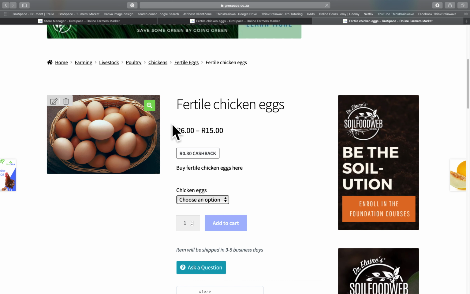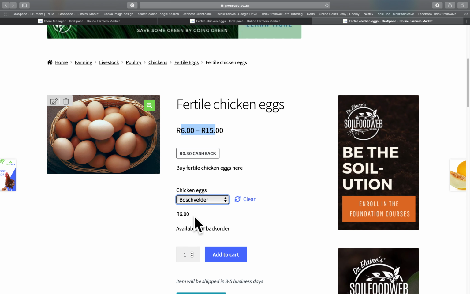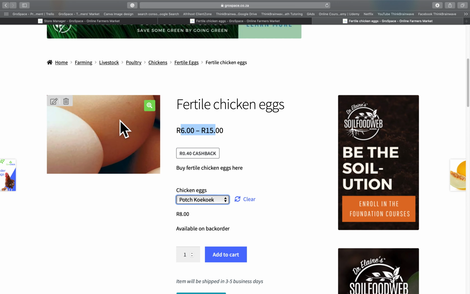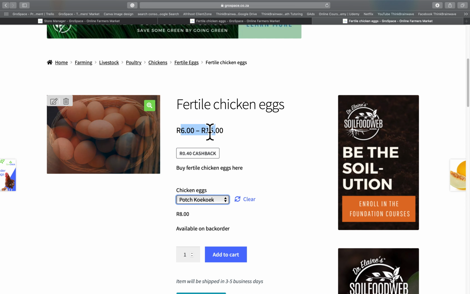There we go. So you've got a price range from R6 to R15. You get a cash back of about 30 cents. So your Bosveld over here is R6. Black Australorps R8. Brahmas are 15. Potchefstroom Koekoek is 8.